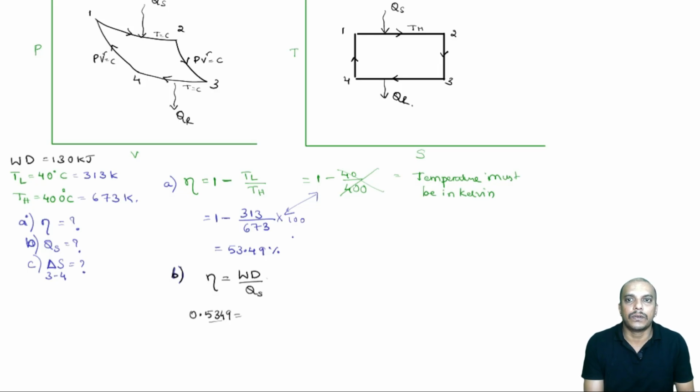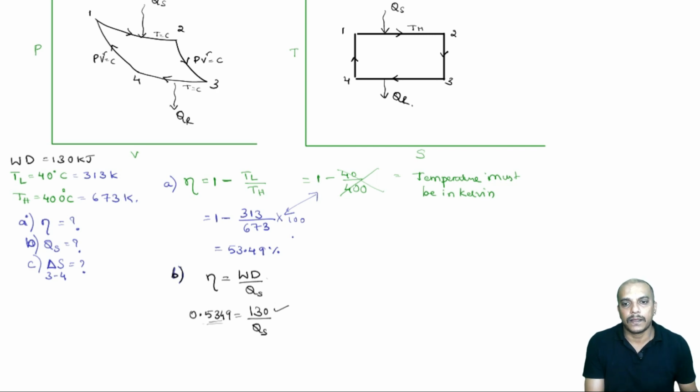Okay. So, now we know that work transfer is 130 kilojoules. Now, heat supply can be found out. And what is the unit of heat supply which we are going to get here? Since efficiency has no unit, whatever work transfer we substitute in kilojoules, QS will be in kilojoule. If you substitute work transfer in joule, this will be in joules, because efficiency does not have a unit. Whatever unit we substitute W in, the same unit will be of QS.